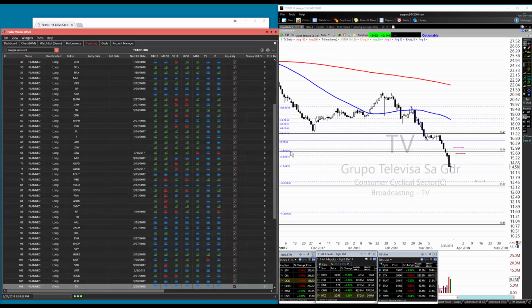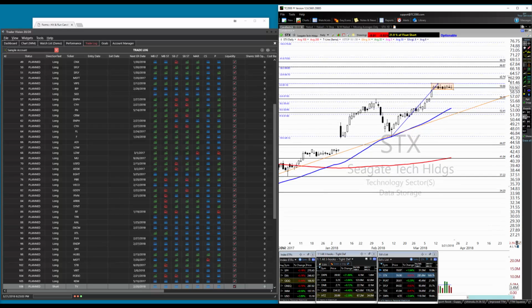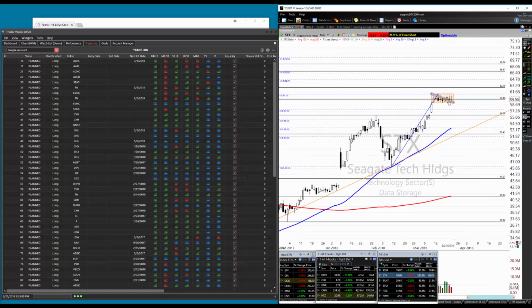So, if you have other charts you want to look at, let me know. Otherwise, I'm just going to plow down through some that I've drawn up here. Seagate has been on a tear, consolidating the last week and a half, 2 weeks in a really tight consolidation box here. If I even draw clear to the highs and lows, that's a 3.25% box for 2 weeks. That's pretty tight, particularly after that long run up.